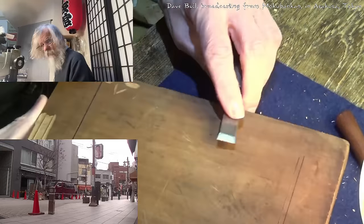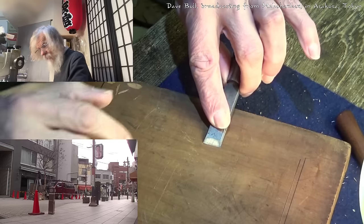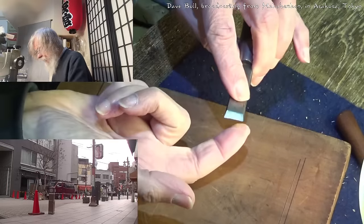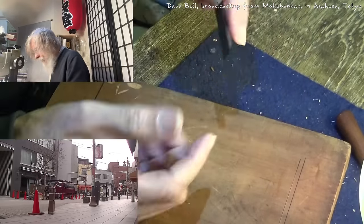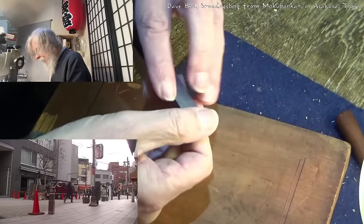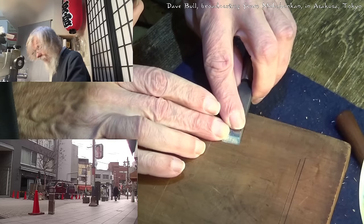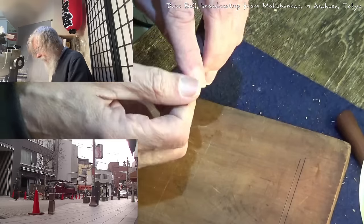the back of the blade would go on that fine stone. We would lift it up a fraction, and then rub it on the stone once, twice. And that would remove that last little bit of burr. That's the stropping that the Western people use. The back goes on a leather strop to take off that burr. We use the stone, backside, lift it up, and maybe one or perhaps two light passes.